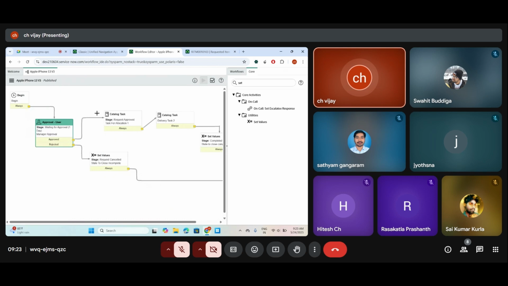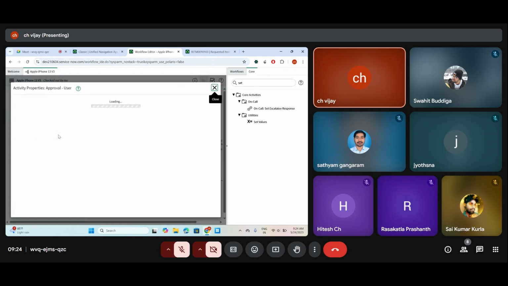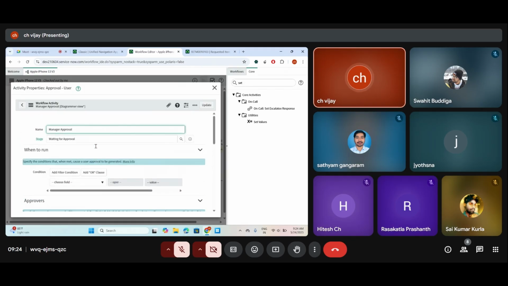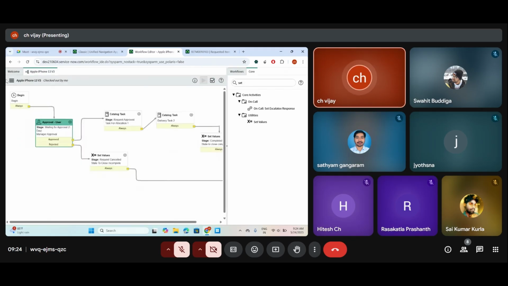How to edit it again? Click on these 3 lines. You have an option known as checkout. You need to check out this. Then again, you'll have that option to edit. See, again, I'll be editing it back. So once the workflow is published, guys, you cannot edit. Remember that. But you need to publish in order to test your flow. So again, if you want to make additions, click on checkout.